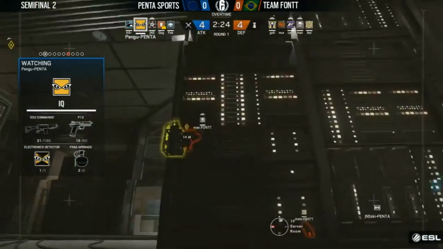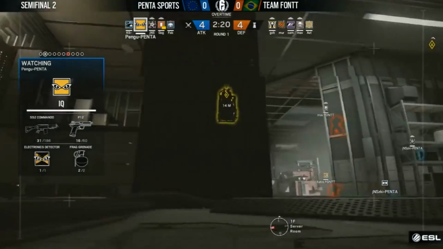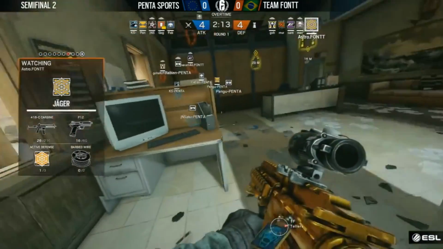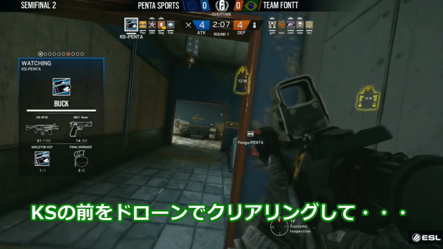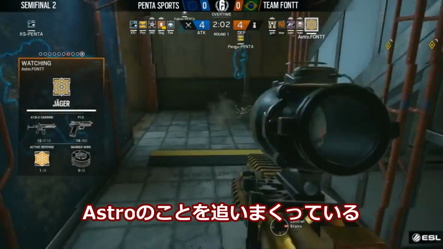That could be a big difference in how they actually play this out. Get some intel on the actual site to attack. And you see Pengu and Fabian, or KS, both on the west side. I feel like they've made the changes they need to. Actually going to get Cass potentially able to hit the CCTV from below over there. I think this is going in the way of Penta, especially after that early kill. Well, droning right in front of their buck here, KS. A lot rides on Astro here pulling this off.